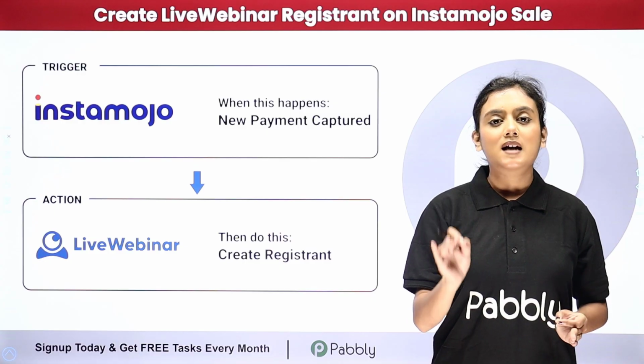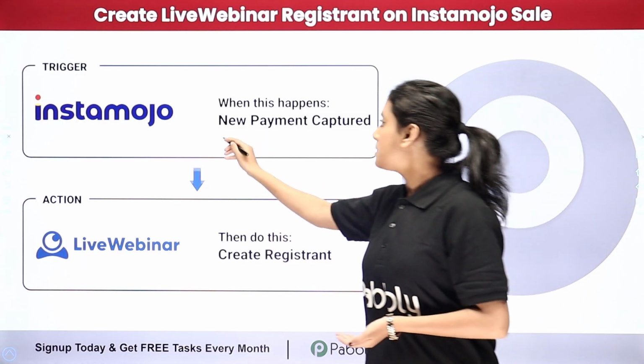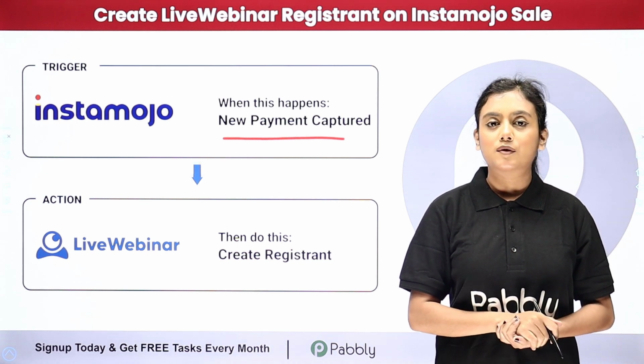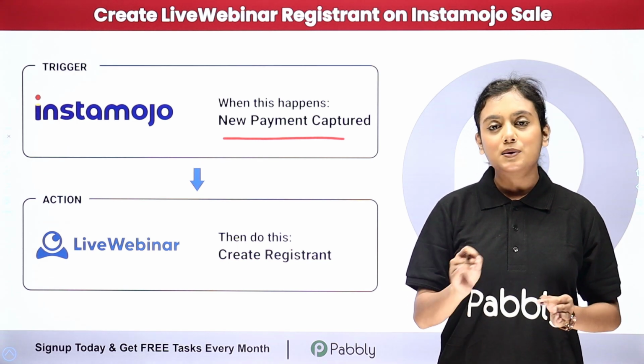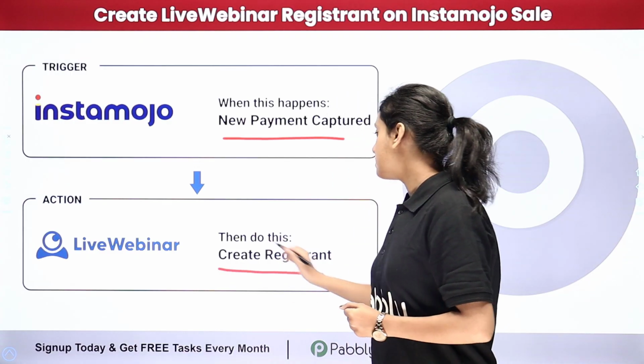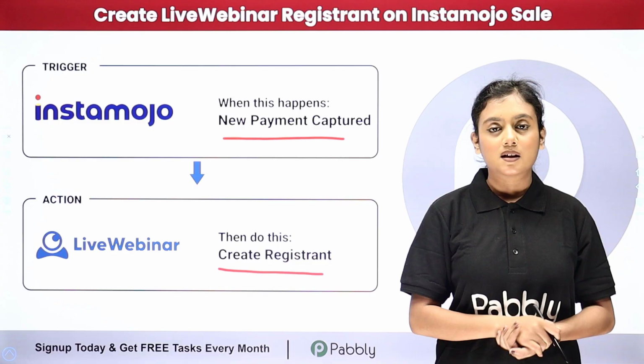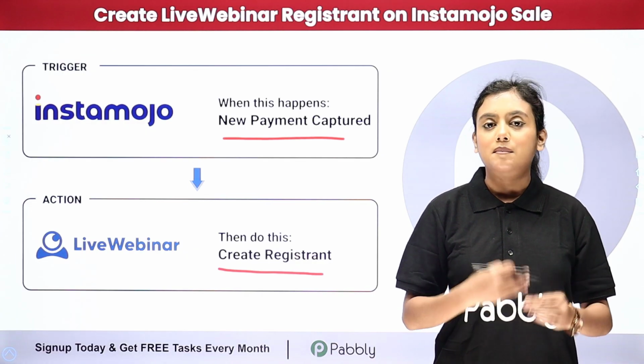Here what I want is that as soon as a payment is done by the participant using Instamojo, as they enroll for any of the webinars that I'm hosting, I am going to create that participant as a registrant in my LiveWebinar account in the webinar that I have created. Now doing this manually is very time consuming.